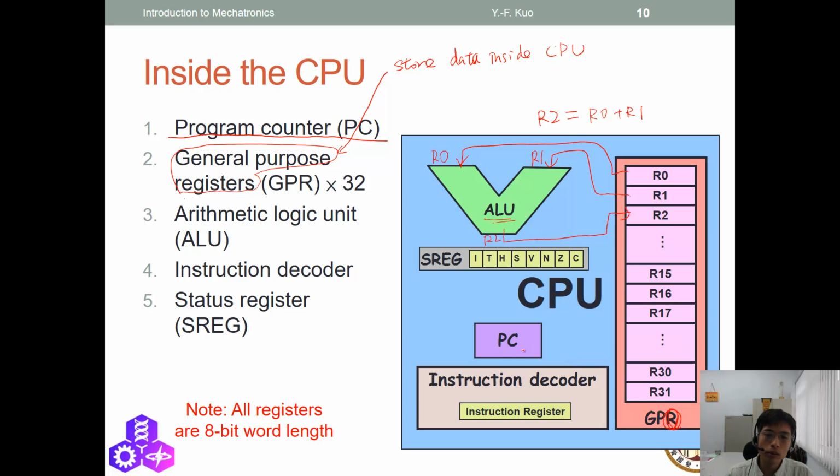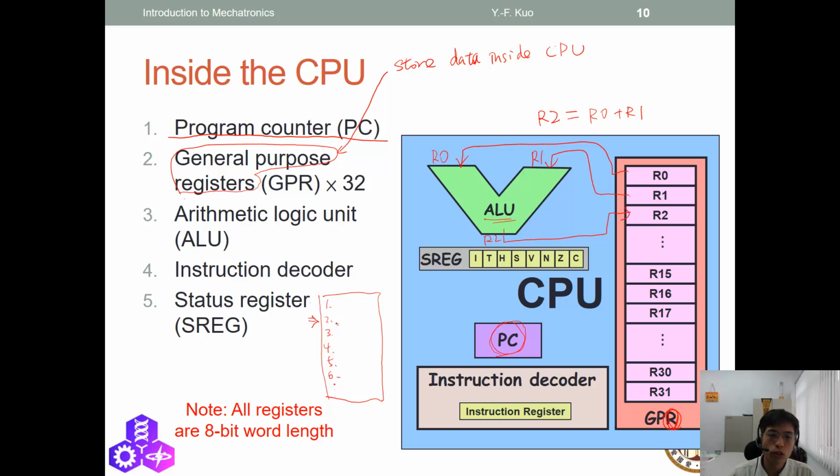And what is a program counter? This counts what line I am currently performing in your program. If you have experience writing a program, you know a program has different lines: line 1, line 2, line 3, line 4, 5, 6, and so on. The program counter keeps track of what line you are on right now.